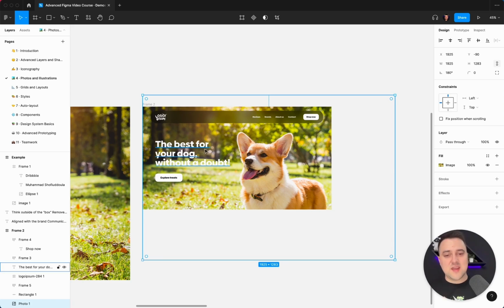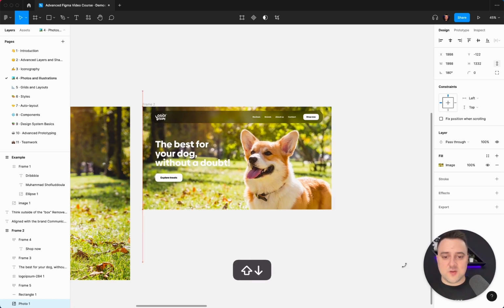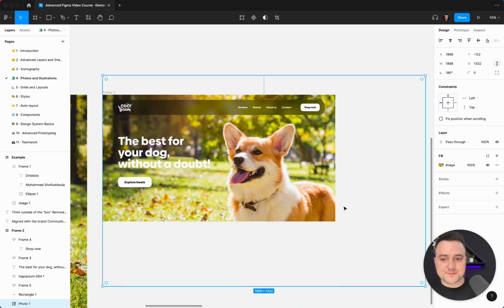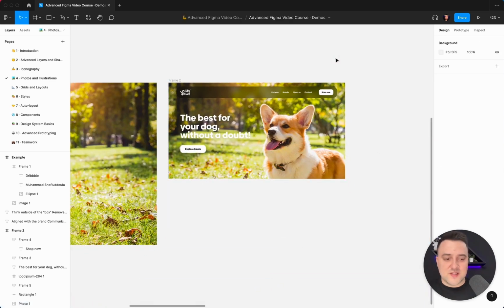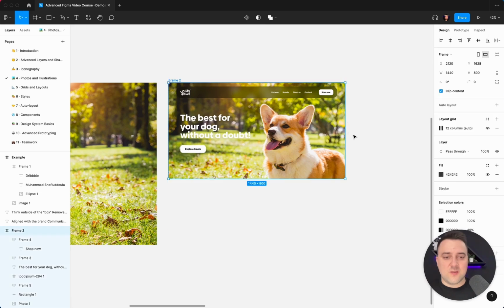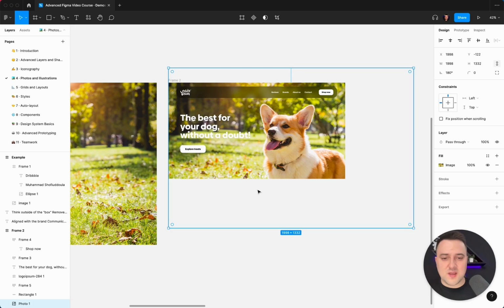I kind of want to shift the focus for the main part of the visual to be on the right side. And if I do that, then it means that I need to flip it. Otherwise, it's going to be a little bit weird if the dog is looking at something else. So I think we can crop it like this. And of course, you can use the crop option in Figma as well to crop your images. I'm still not sure if that's gonna be the way I'm gonna keep it, so for now I'm just leaving it like that. And when it comes to the header sections and visuals, I'm always gonna put them in a frame that's gonna be dev ready for exporting. So right now it's just an image in here that I'm using.